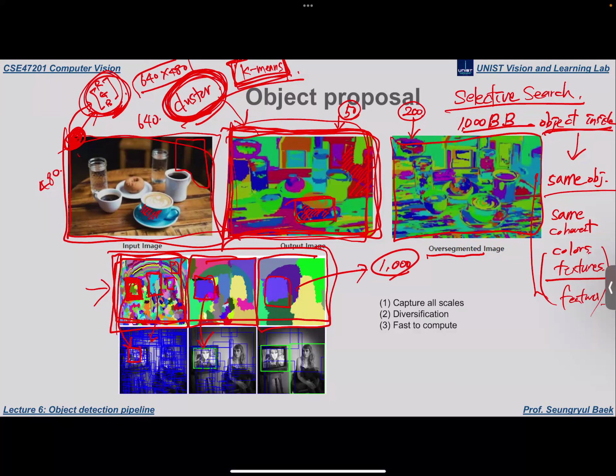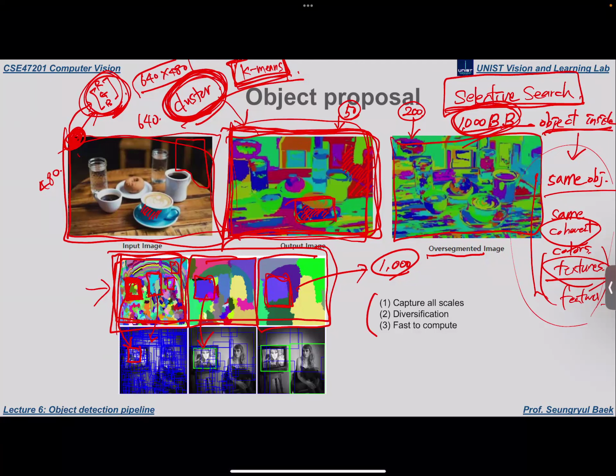The selective search algorithm assumes that if pixels have coherent color, textures or other features, and they have some size, then that could be a region that may have an object inside, okay? And we select 1,000 to 2,000 bounding boxes from an image using this type of information, okay?